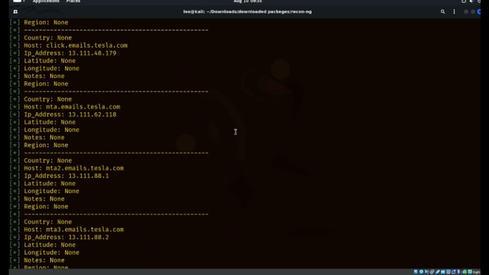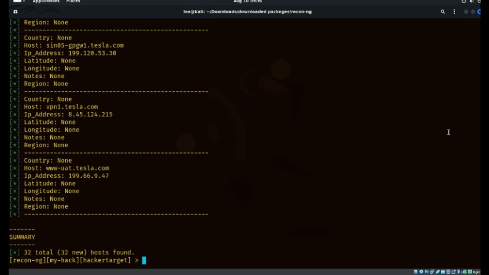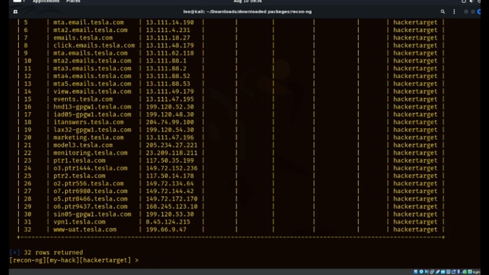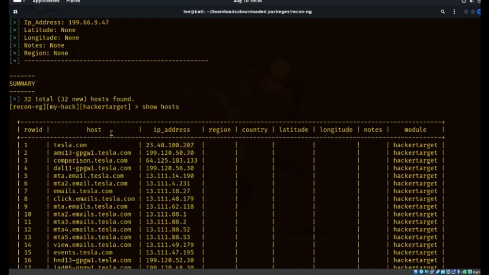We have host, IP address, etc. Show hosts. These are the hosts and IP addresses in a table.